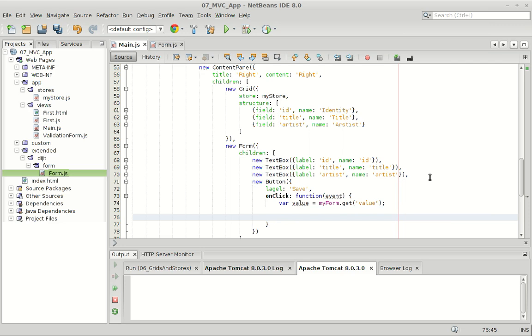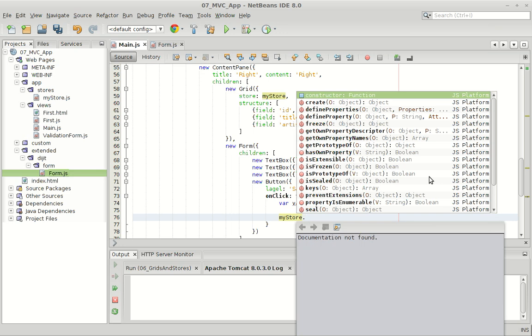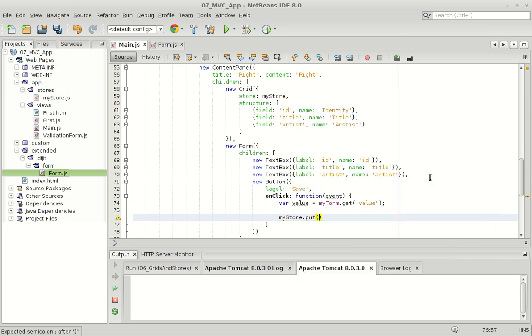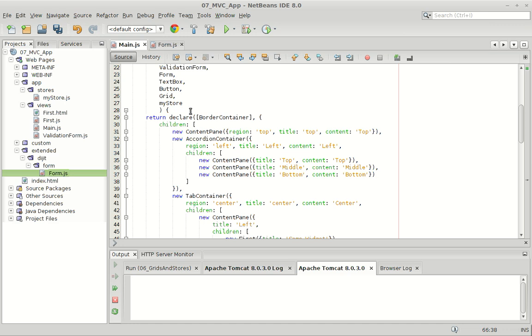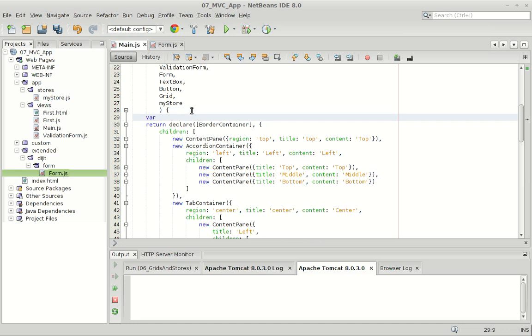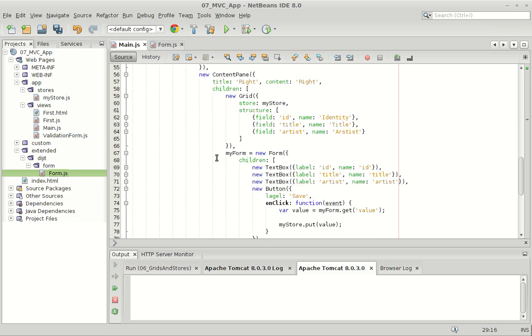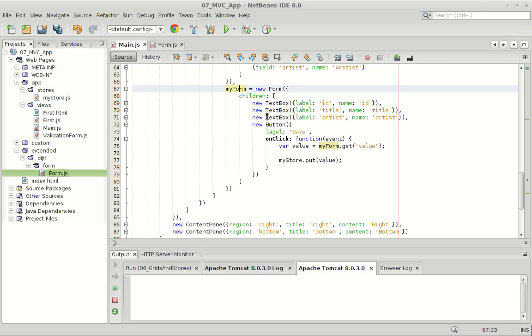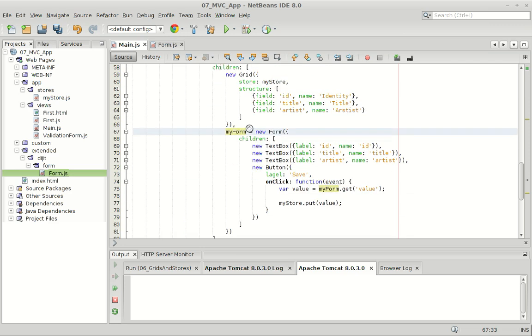And finally I'm just going to say my store dot put, and I'm going to save the value, and that's it. So this my form should be this form, so I'm going to create a new variable, and I'm going to create that variable globally, and this is because I just need this here. So I'm just going to run this to see how this works.